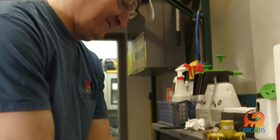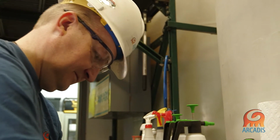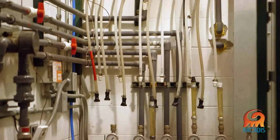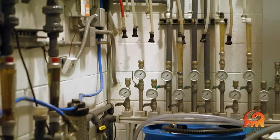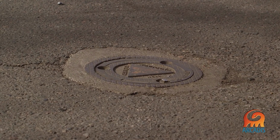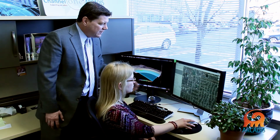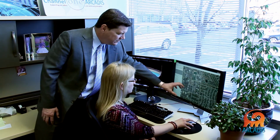They came up with these solutions that were not in common use. And so they were the first to propose them, they were the first to apply them, and the result was a success. We had such a strong technical team that we were able to get everything accomplished that we needed to, way beyond what we ever anticipated.